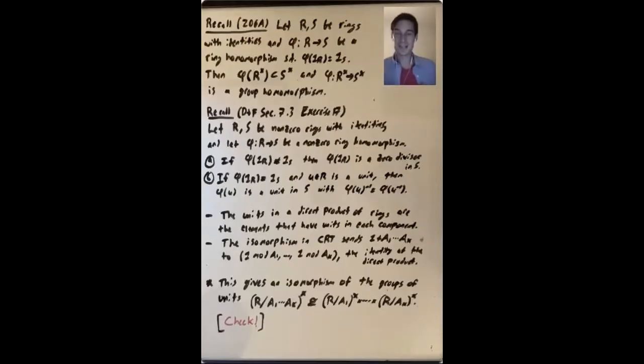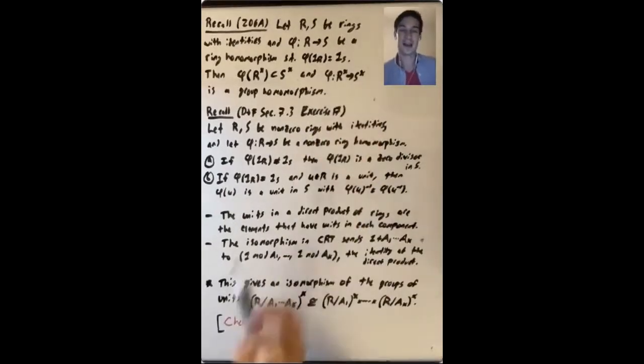In this last video, I want to talk about an application of the Chinese remainder theorem. But before I do that, I want to recall some things about ring homomorphisms from Dummit and Foote, and also from Conrad's notes, this document about standard definitions for rings that we talked about at the end of last quarter. So first, let me give this statement from Conrad. I'll put a link to exactly what statement and what document this is in the course summary of lectures page.